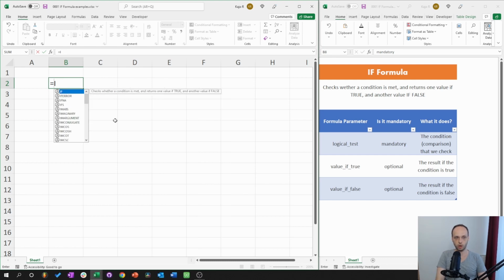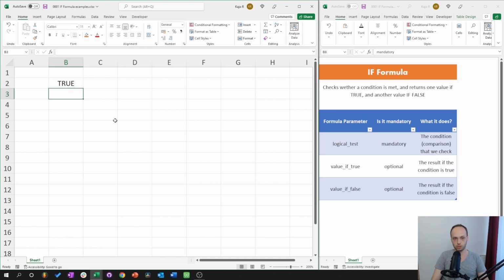I'm gonna go with 1 equals 1. That's true. So as you can see, this is already an if formula in action. Now 1 equals 1 is obviously true. If I change that to 1 equals true, that's obviously false.